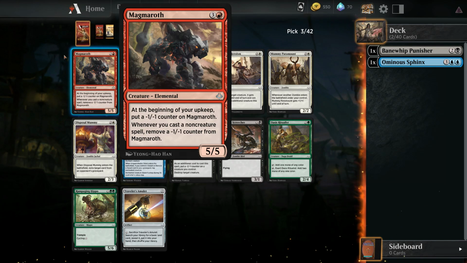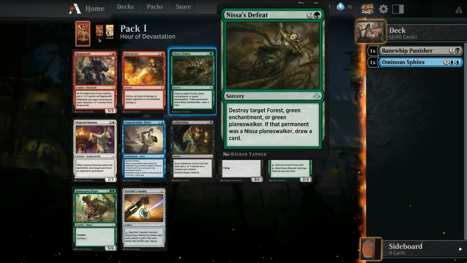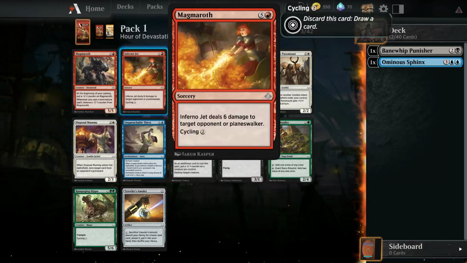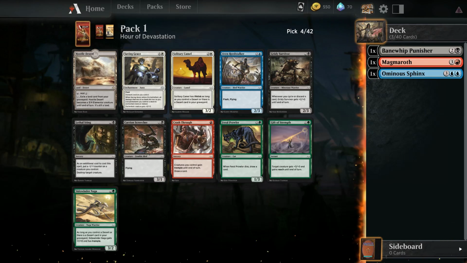I think I'm gonna still go with the biggest creatures. Magmaroth is still, at the end of the day, a 4-mana drop for a 5/5. Whenever I cast a non-creature spell, I remove a -1/-1 counter. It gets a -1/-1 counter at the beginning of my upkeep. So it's a pretty useful spell, and it kind of plays in the middle ground. Hopefully we can get more -1 counters. So looking forward to playing that.